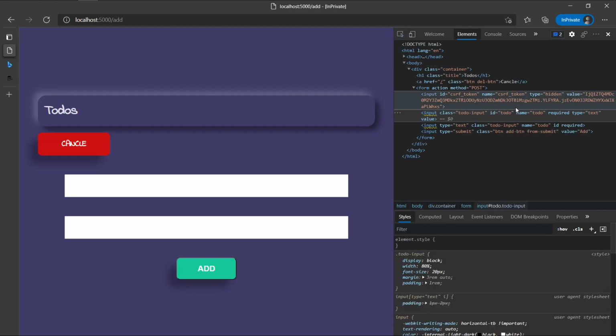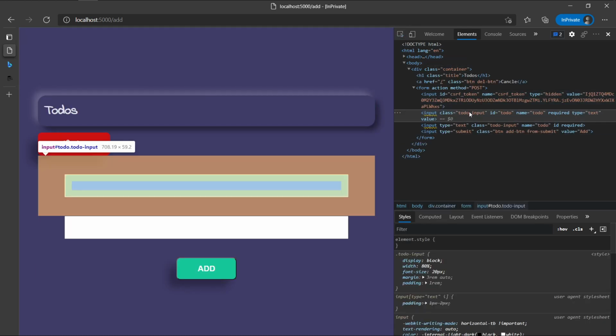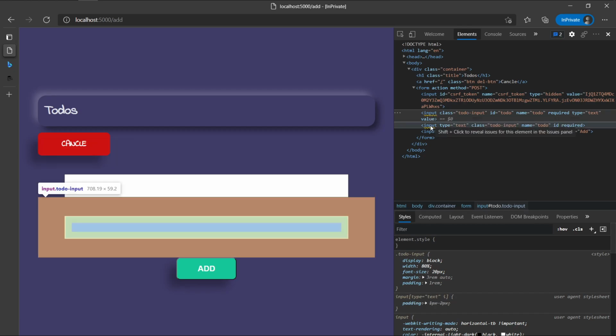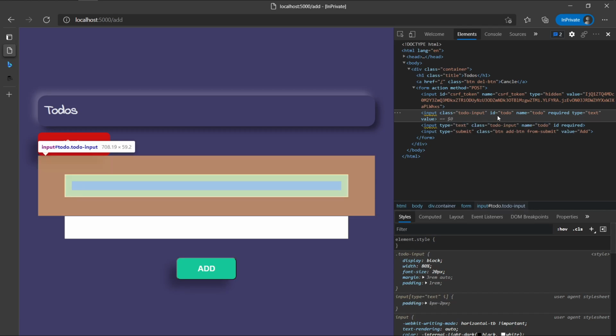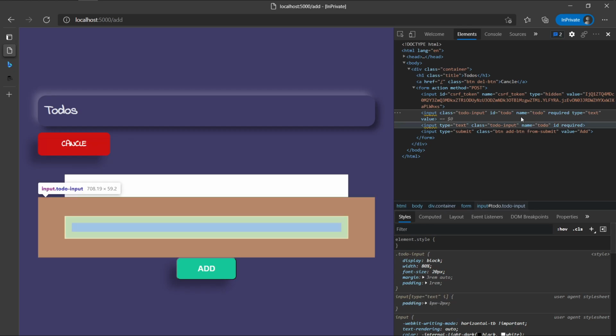So if I show you, a required argument will be passed over here. This is rendered from our WTForms, while this is the one that we typed. As you can see, there are some predefined attributes, ID and type equals text, because we passed a string over there.